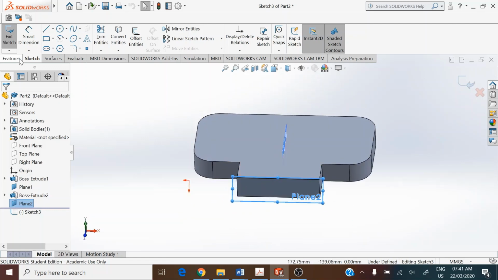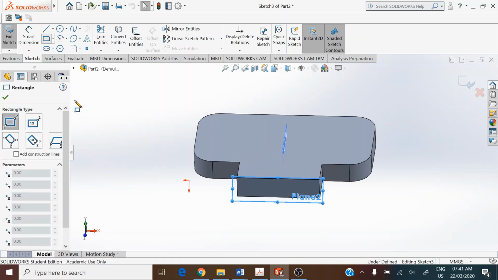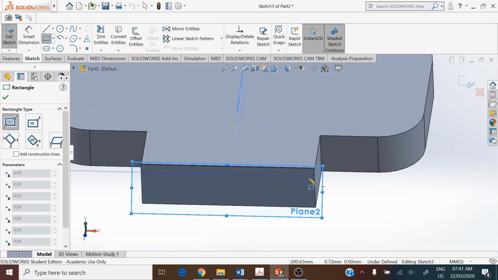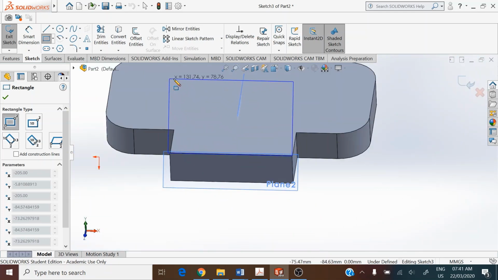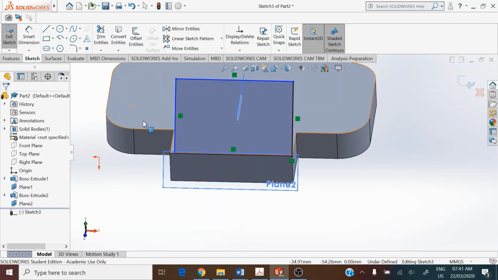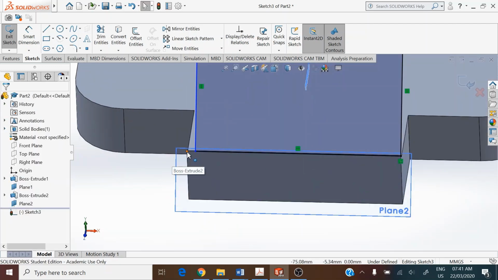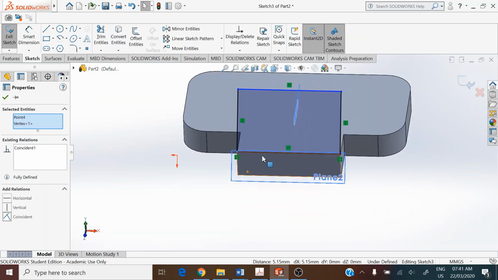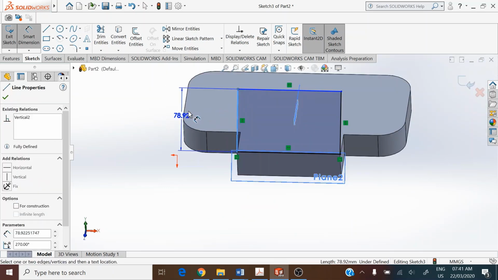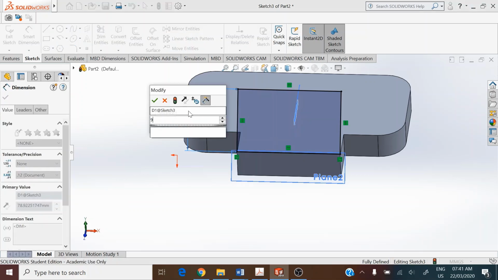Okay, we can use it in this manner. Use rectangle and then a corner rectangle. We use the top end of the edge here and then make a rectangle, align it with the ends from the previous feature. Select these 2 points, make them coincident to have the same width for the new rectangle and height here in the true size as 97.